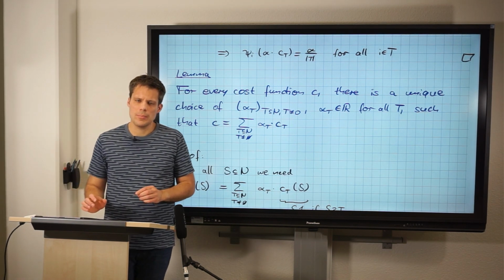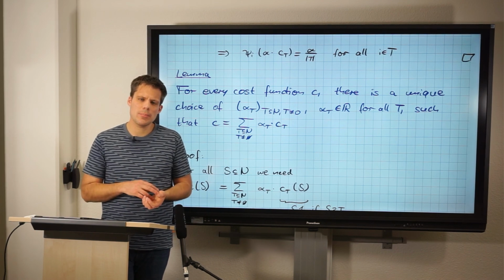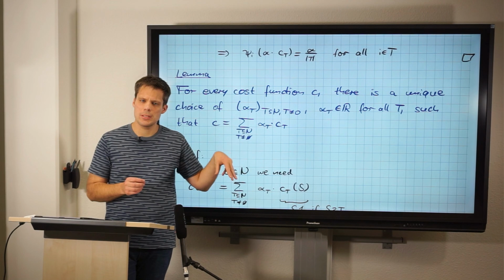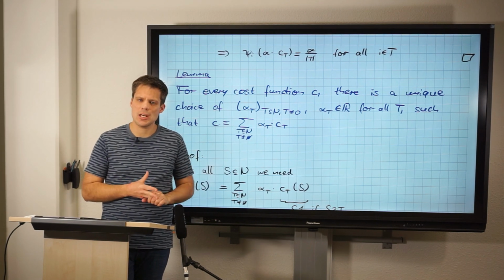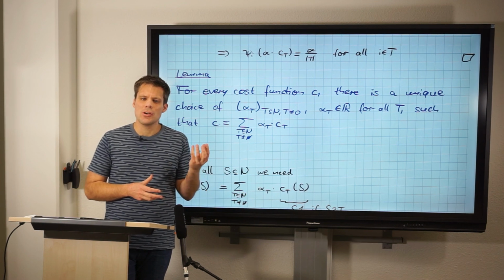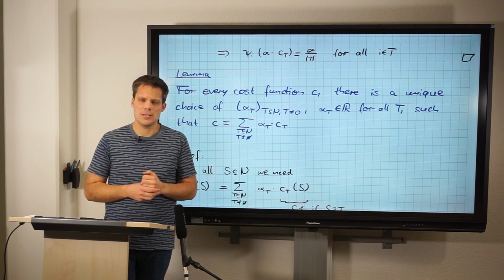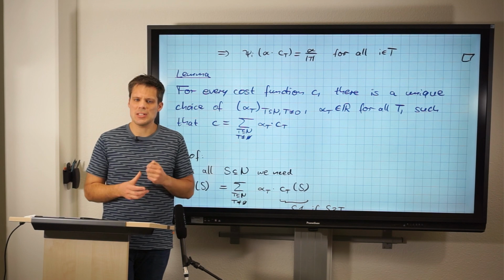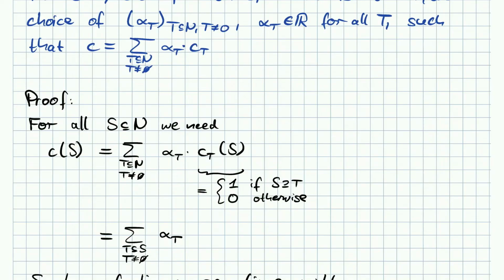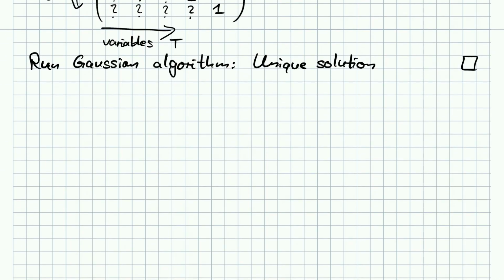And what about the point that it has to look like how we derived this before? It has to be the Shapley value? Well, we just verified that the Shapley value fulfills all these conditions. So just by uniqueness, this has to be the one. So let's complete the proof of our theorem.